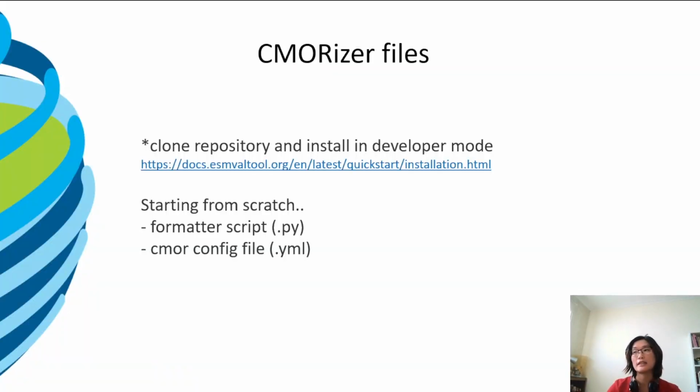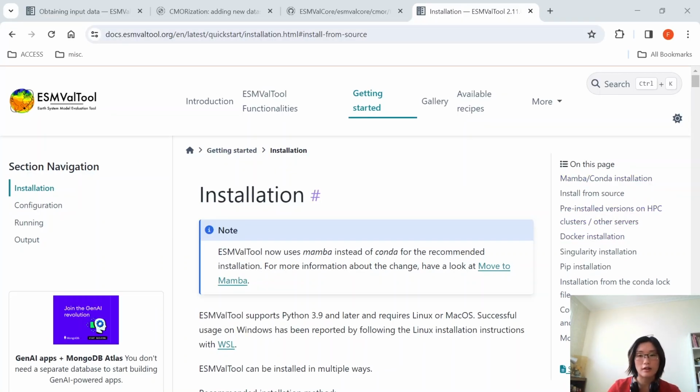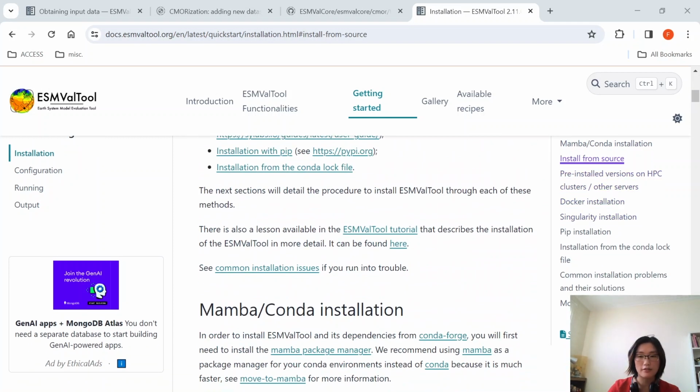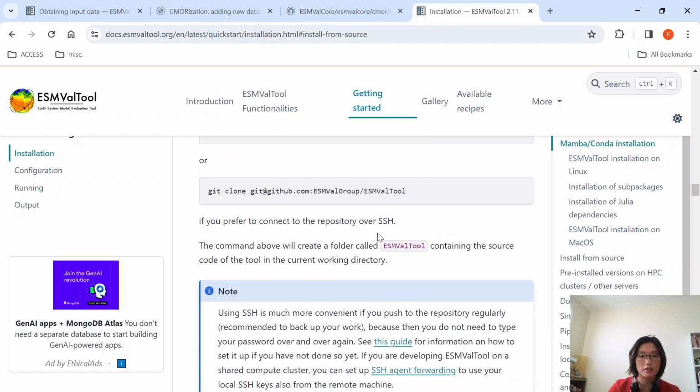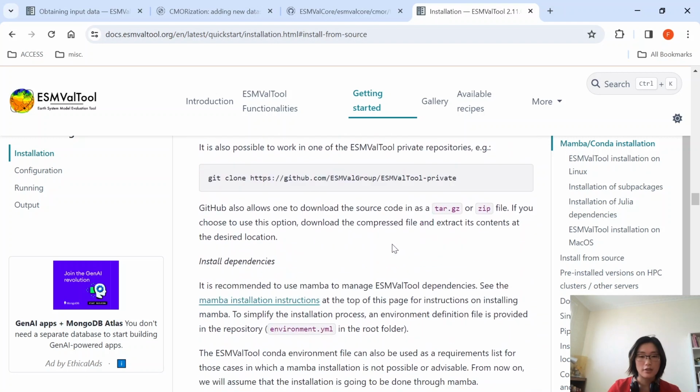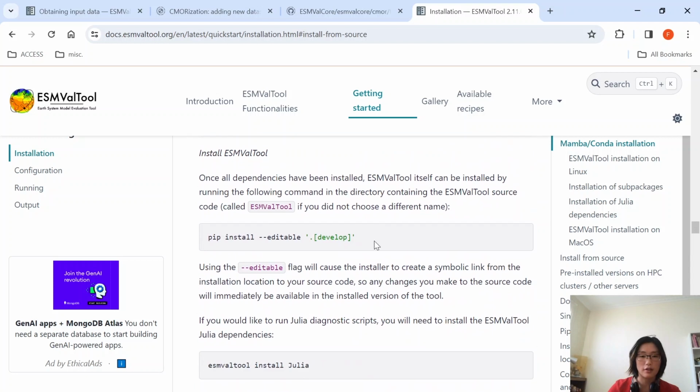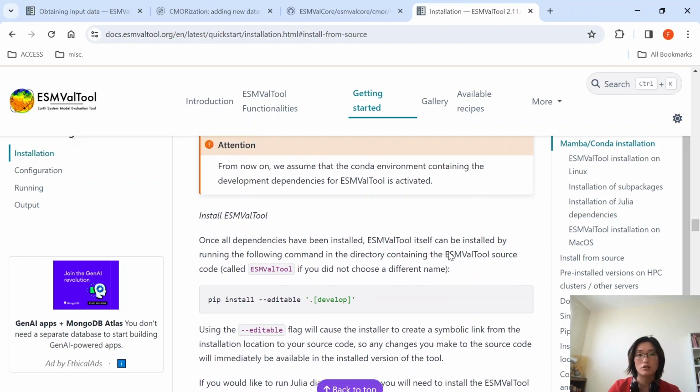So far we have run the data tools and tested the output. We can have a look at how we would add other data sets and files to CMORize. To do that, we need to install ESMValTool from source in developer mode. I won't go into too much detail on this, but you pretty much git clone. We'll have a look at this web page, which you can refer to for setting up and installing. You'd have to install from source, so a git clone of the updated ESMValTool. And when you've set up your environment with it, we can install in developer mode, so that it'll pick up the edits you make to the source folders.